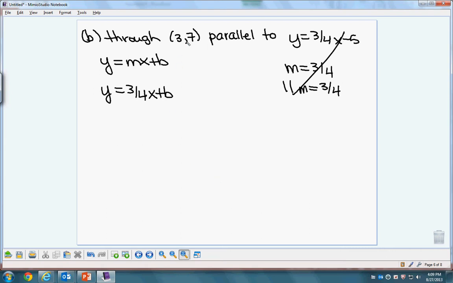So we have to go back to this part where they gave us x and y. We'll plug it in to find b. So instead of a y, you put 7. 3/4 times x is 3/1 plus b. Take a minute, try to finish that out. I'm not going to use a calculator, but of course you're welcome to do so.